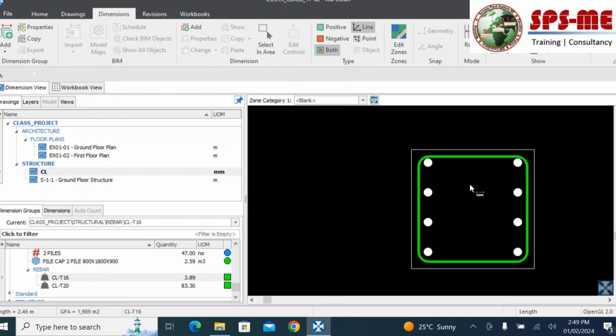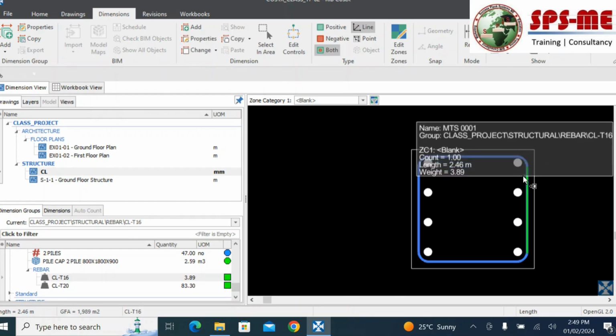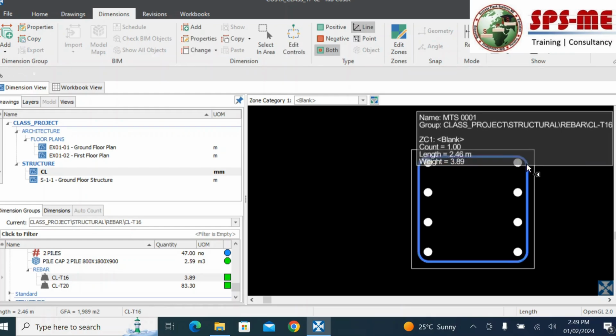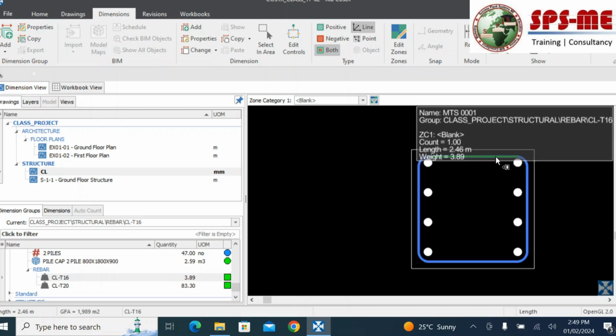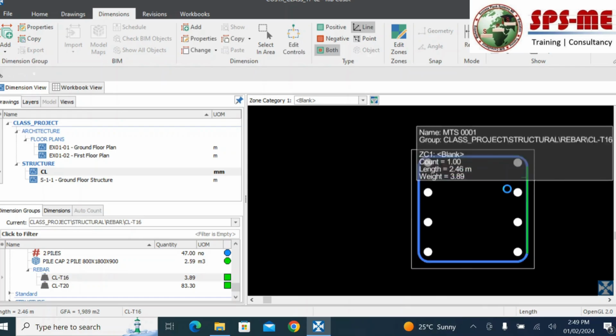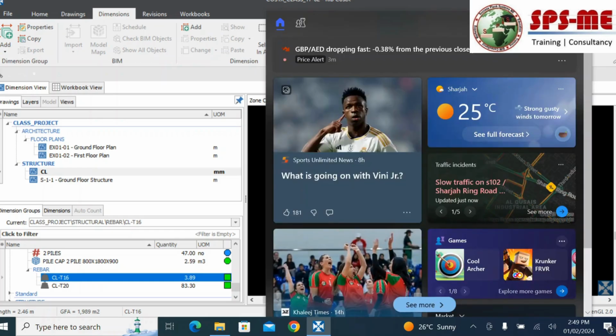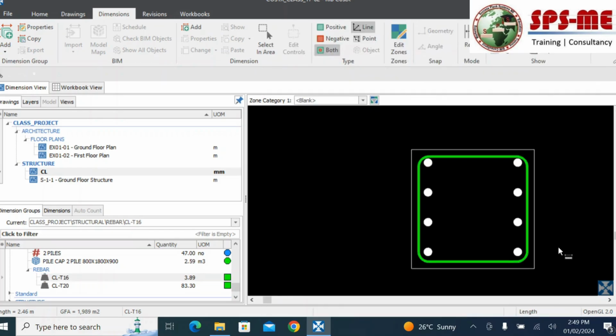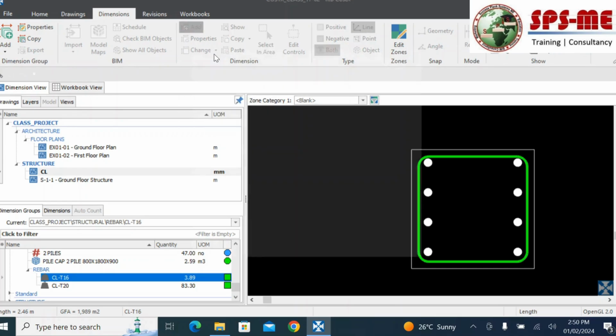let's say I have the lap length over here, on both sides I have the lap length, that means it's bended over here, then the lap length, for example, I'm just going to give here 400 mm or like 0.4, that is the lap length. So you cannot measure it from here because this is the 2D drawing, but how can you give the lap length, and that length also has to be taken along with this one. So here the manual quantity will help you out. You can just select here, add the manual quantity.